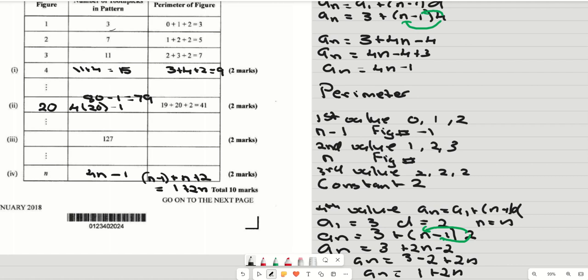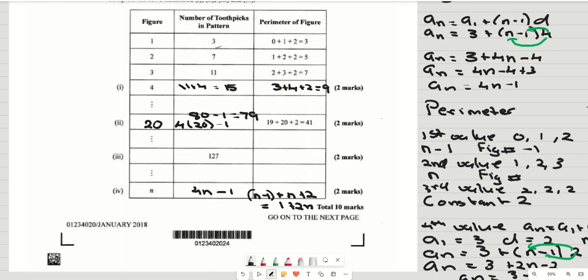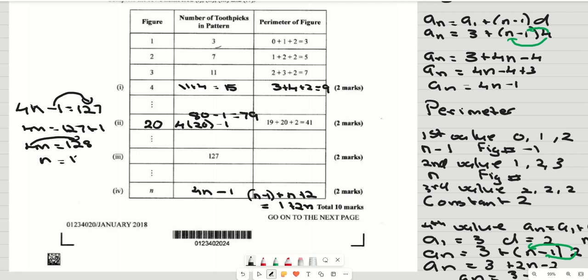Right? And then this one, part 3, you'll definitely have to work backwards. You need to find out what n is equal to. So it would be 4n minus 1 is equal to 127. You make n the subject. You carry across minus 1. That's 4n is equal to 127 plus 1. So 4n is equal to 128. Then you carry across 4. That is n is equal to 128 divided by 8. Not 8, sorry. 4. My bad. You carry it across, so it's divide by 4.